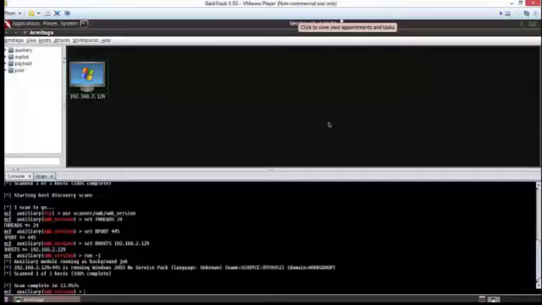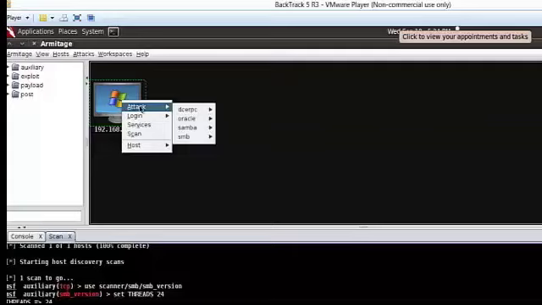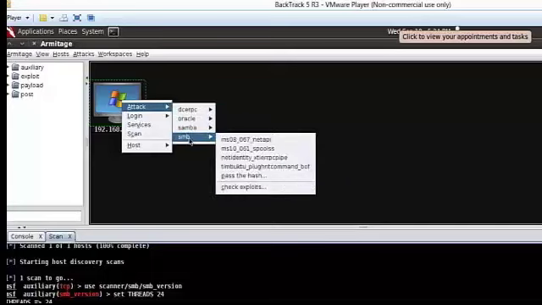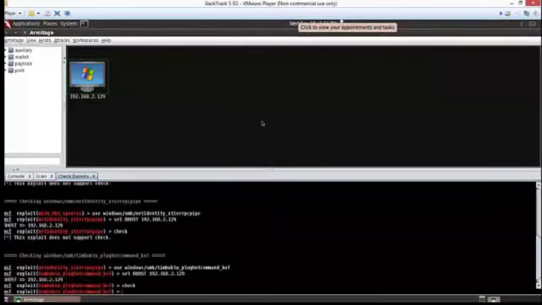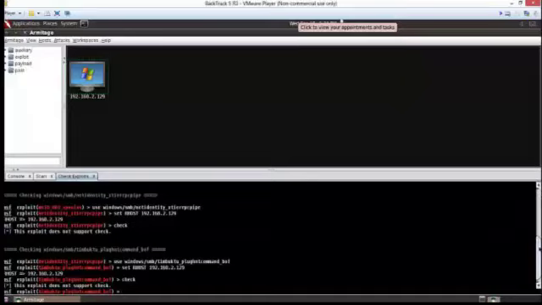Now that the exploits have been discovered, we will find an extra option called Attack by right-clicking on the system icon, selecting Attack. Here you will see all the possible exploits based on open ports and operating system vulnerabilities for the system. The one we are interested in for this tutorial is SMB. So I'll go to SMB, scroll to the bottom, and select Check Exploits. And this will tell me which one of the exploits are vulnerable on this system.